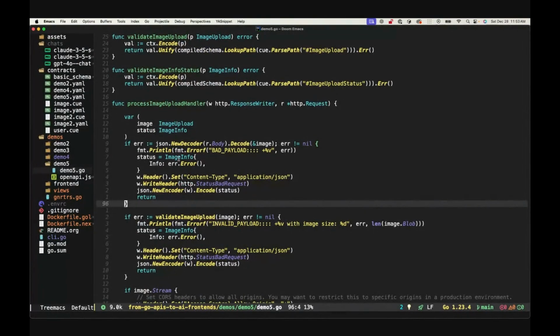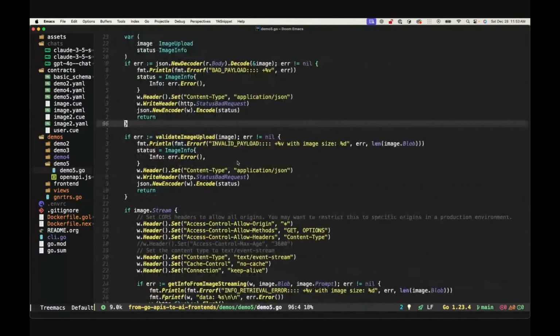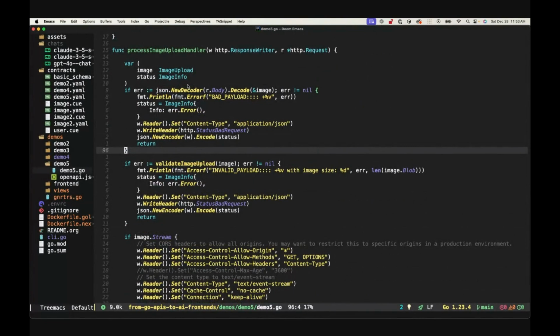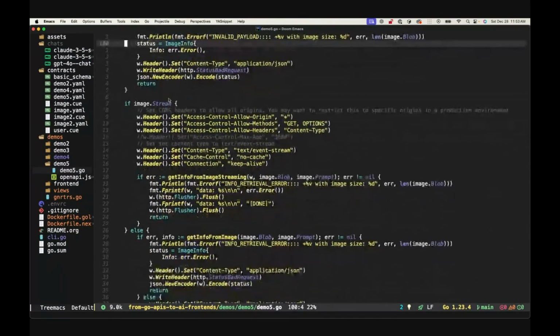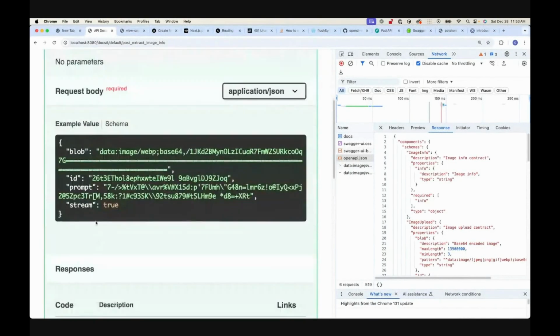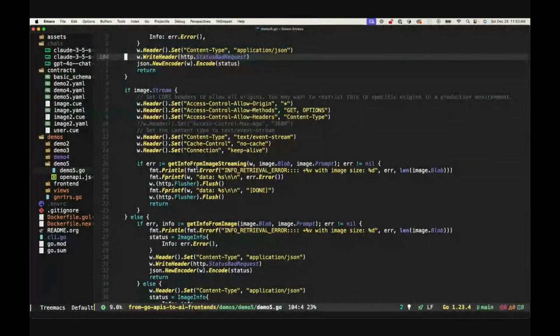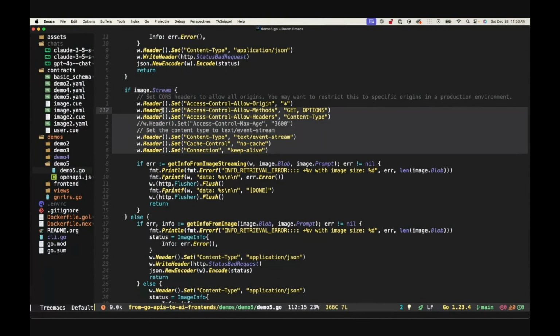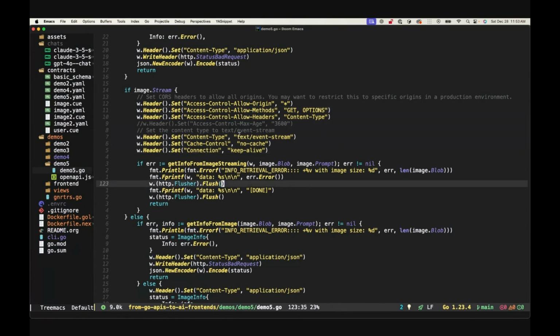So in order to detect that, that stream field, which is part of the payload, after it has been parsed, it becomes a Boolean over here. So if it's true, then we set the proper headers, the content type should be text event stream, and then keep alive so that the connection stays open.